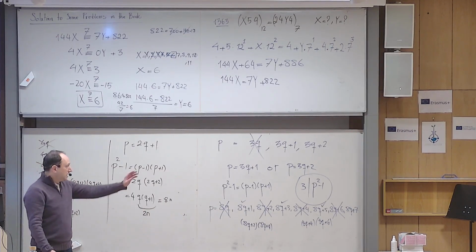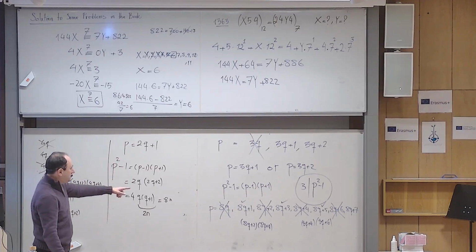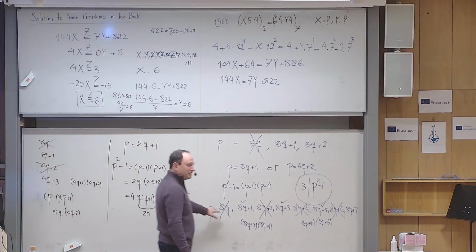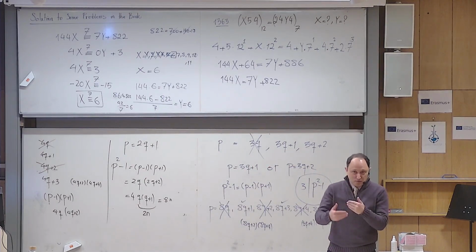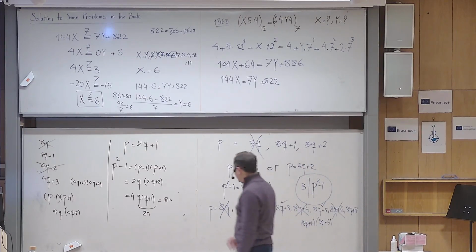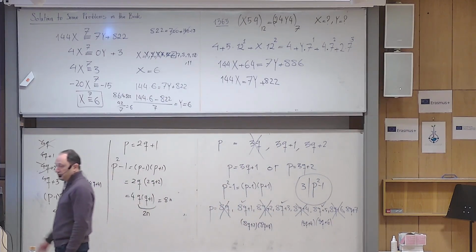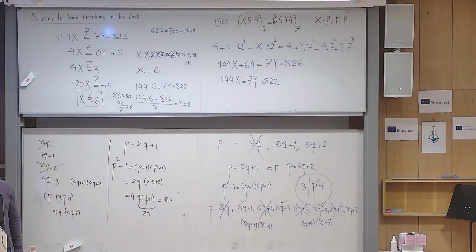So you see this division algorithm seems a little bit stupid in the beginning, but it is extremely powerful. It seems that we are saying something trivial, formulated as division algorithm, but it's very, very powerful. It is a very important problem because we don't know anything about every prime number, but we know that every prime number to power 2 minus 1 is divisible by 24, except of course 2 and 3.